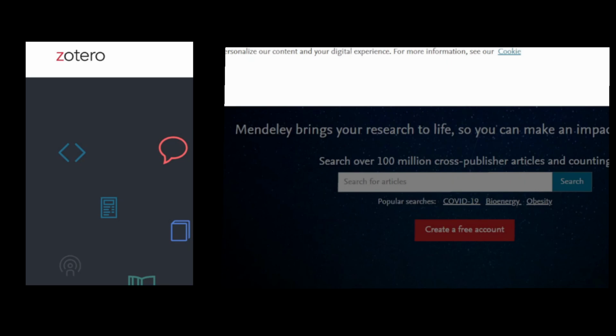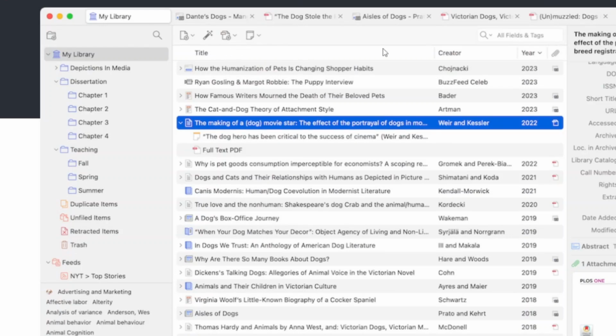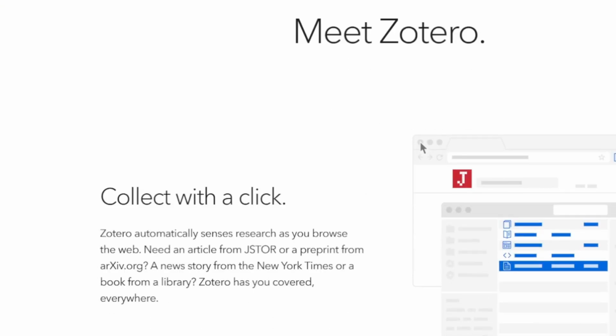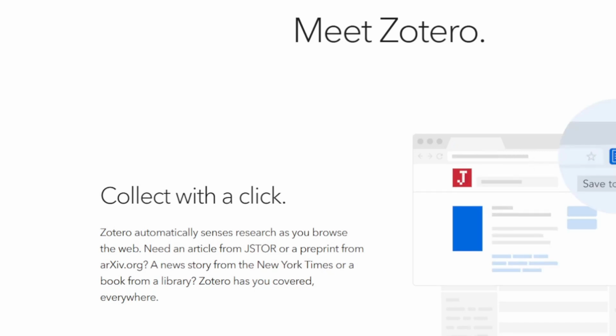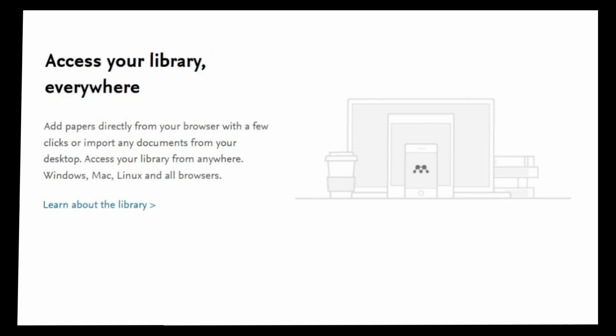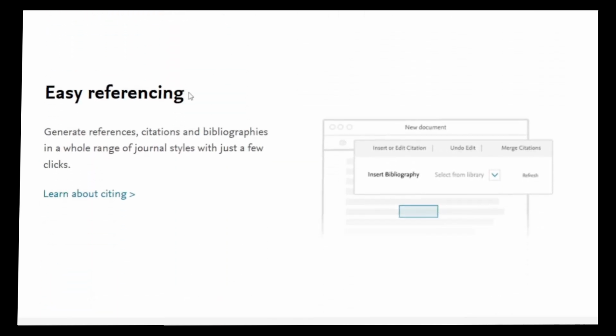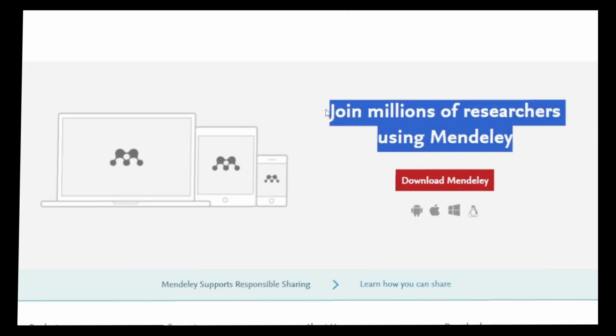Reference manager: Mendeley or Zotero. Mendeley and Zotero are reference management software that help organize, store, and cite research articles. Proper reference management is critical for maintaining an organized research library and automating citation formatting in research papers. Both Mendeley and Zotero allow for easy categorization and retrieval of articles, seamless citation integration with Word, and support for collaborative work when sharing references with co-authors or research groups.